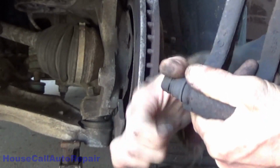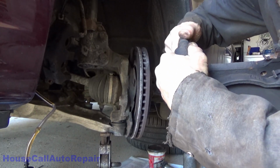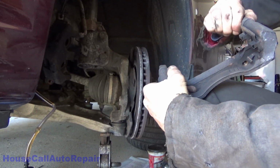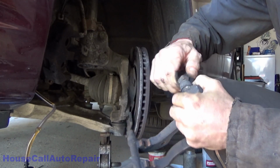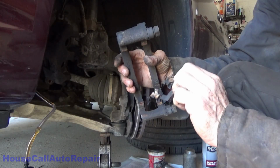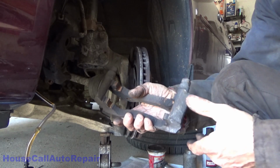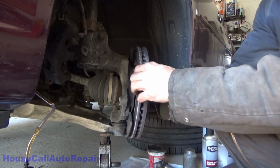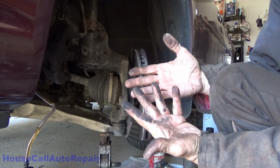That pin sounds awful dry to me. It also feels stuck. And this one here is stuck in this little rubber bushing. This isn't too bad, but let's get this cleaned up. Oh, yuck, all the rust falling out. And I need to go grab my gloves.